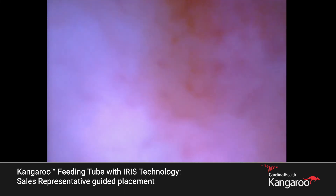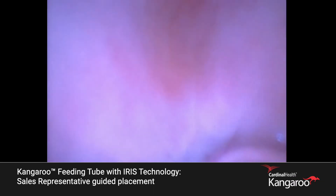Once we get deeper into the stomach and pass through the pylorus, the smooth tissue will become more finger-like projections — you'll see depth and texture. Slowly take your time. What depth are you at? About 80. We're starting to see a lot of white blanching, so let's come back — we're just caught in a little fold.